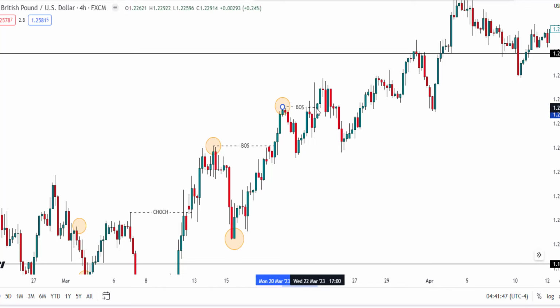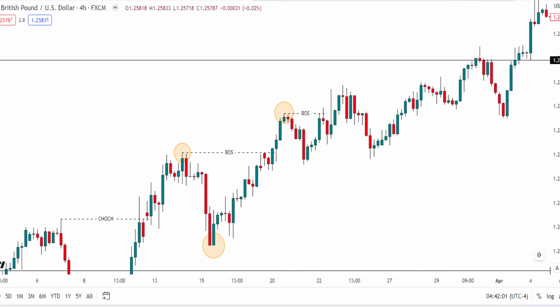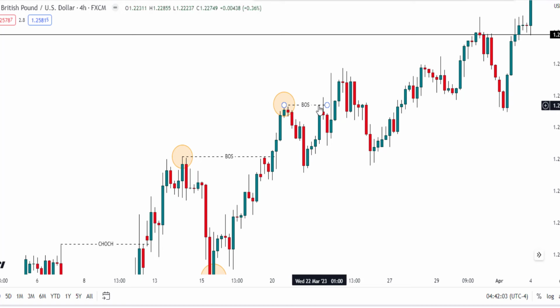Let me show you. It did not happen here, where you see this tail outside, or the wick. So right here, we did not have a break of structure. This is the wick, and that is what I wanted you to see. If the body of the candle did not close outside this, we do not have a break of structure. If the body of the candle did not close outside this area, we did not have a break of structure, including this. This is not a break of structure. This is where a break of structure actually happened.